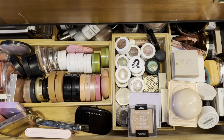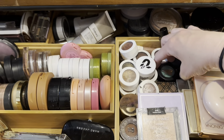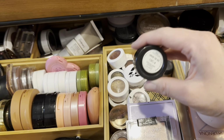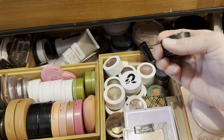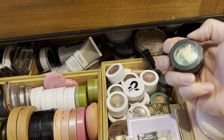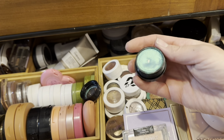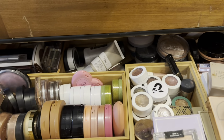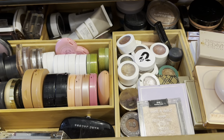Okay, so I don't know if you recall, but I mentioned wanting to grab one of my Super Shocks. It's this one. This is one of the Disney collabs. This is Under the Sea, and it's just a really nice kind of green shade. Let me open it and show you. Oh wow, I did not realize I had hit pan on that. It's really pretty. So I'm going to grab this because it's kind of a fun one and done shadow look. I'm kind of into it.